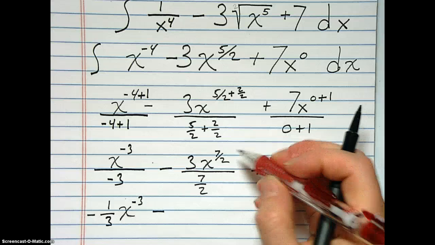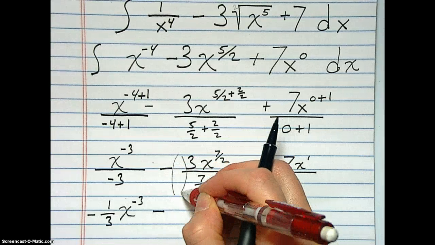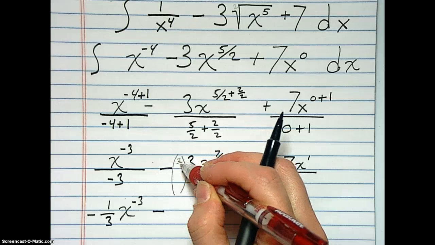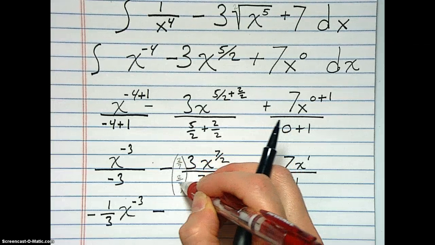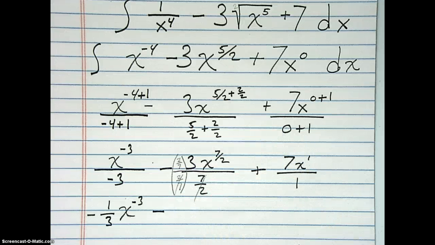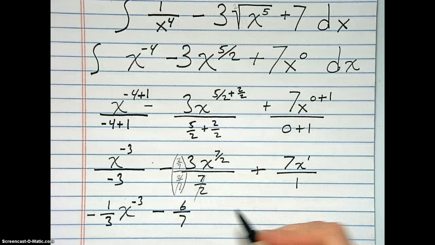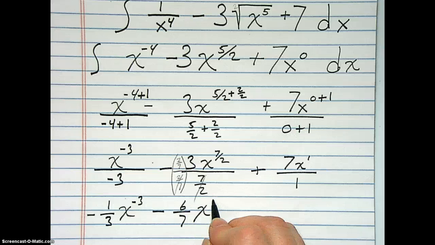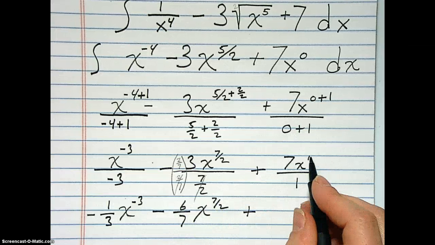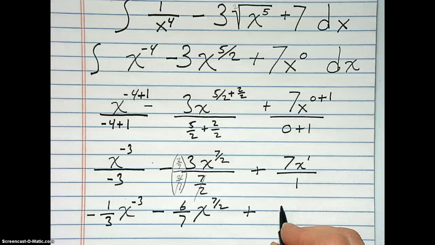Let me go ahead and do a little bit of math up here. I'm going to do it over here. It's kind of non-traditional, but so am I. So we've got 2 sevenths. The 2 sevenths and 7 halves cancel out, getting rid of that denominator. And then we get 6 sevenths here from the 2 times 3 divided by 7. Okay, x to the 7 halves plus 7x to the 1st divided by 1. Do we need either of these ones? No, or the denominator. We're just done.